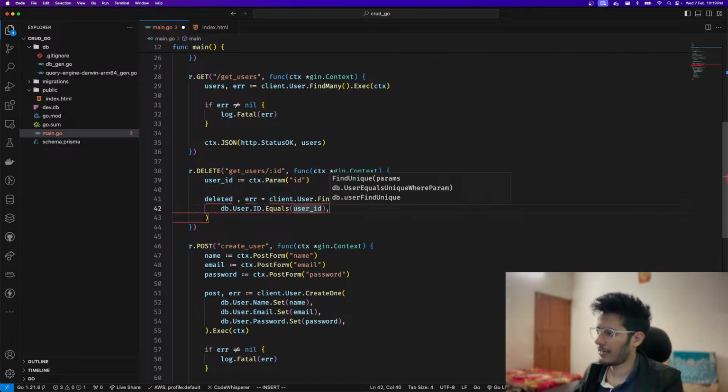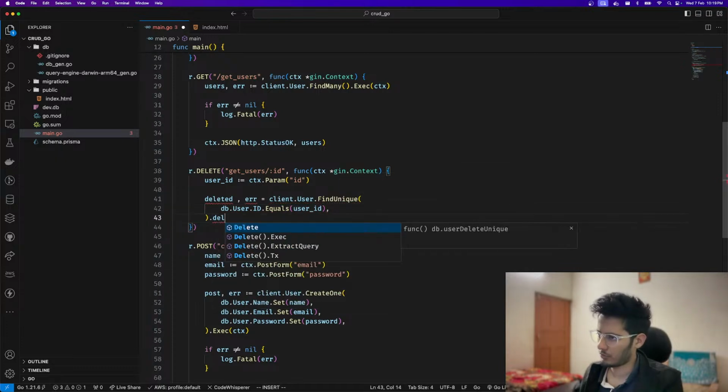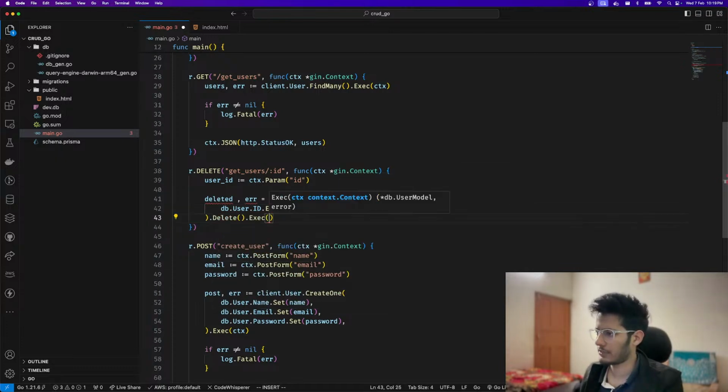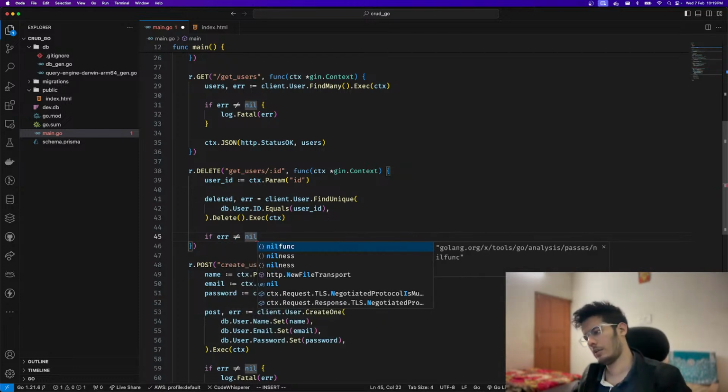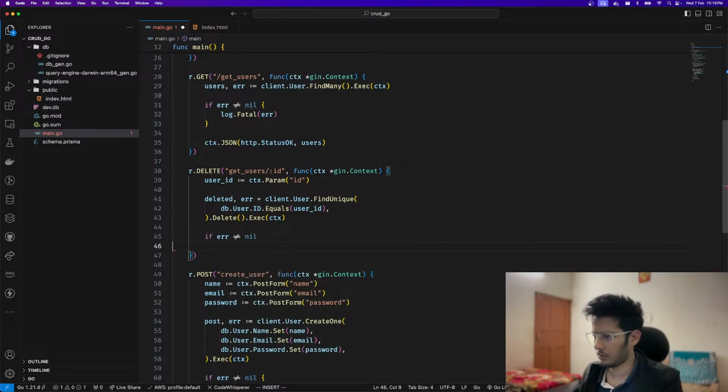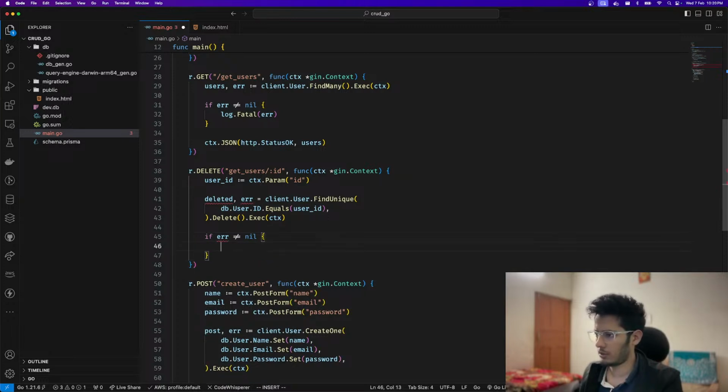If it is equals that, so simply delete that stuff and then exec ctx. Yeah, there you go. And then you can say if there's error not equal to nil, then log dot fatal due to error.